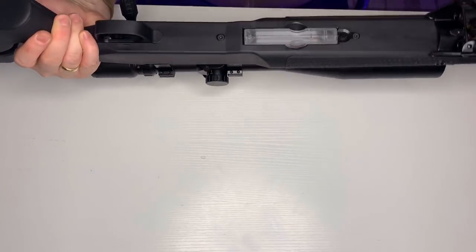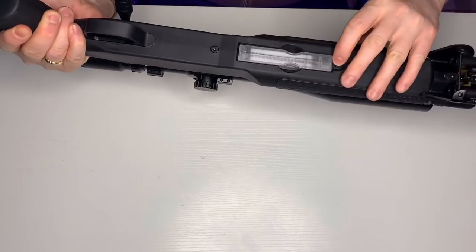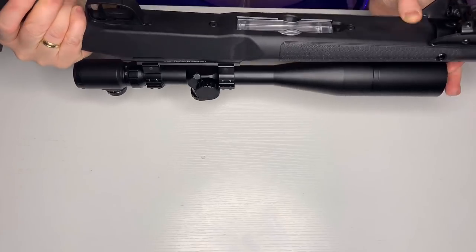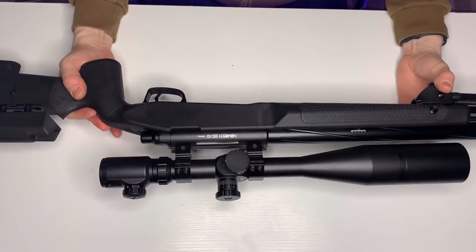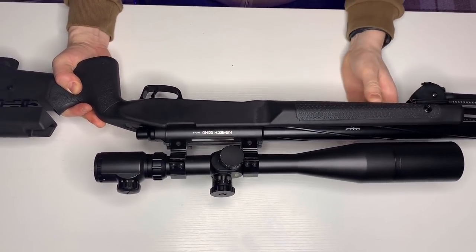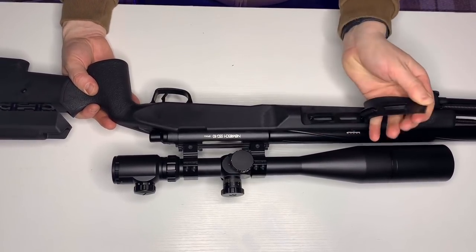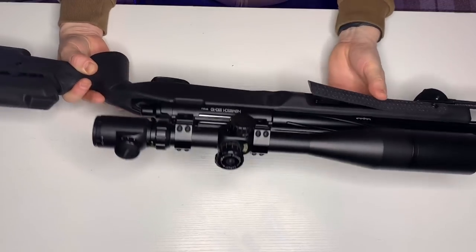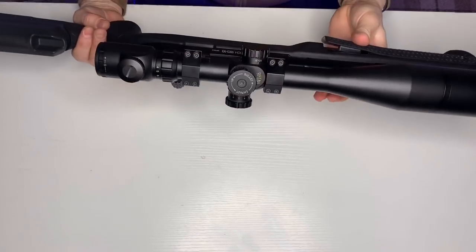One thing I'll say about the barrel - I don't like the paint finish, it's quite shiny and speckly, almost metallic-looking. I much prefer a straight matte black barrel for a more tactical look. The bolt looks very good, nicely made, not too wobbly. We have this flat trigger and a nice metal - aluminium - trigger guard. You can see the cast marks on it, which is quite nice. Underneath we have our magazine - a nice clear magazine so you can see how many BBs are in there.